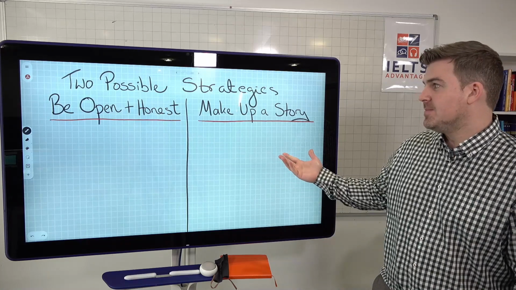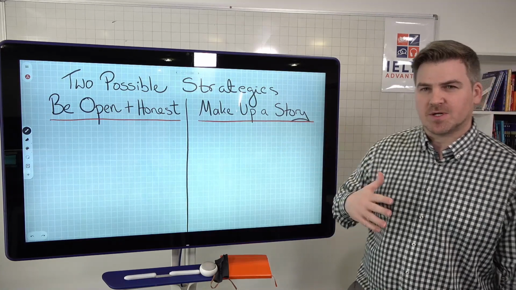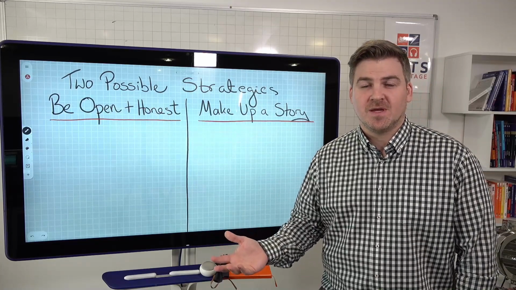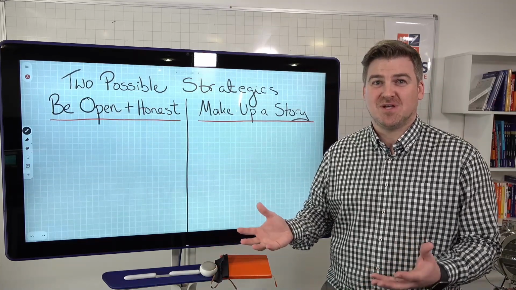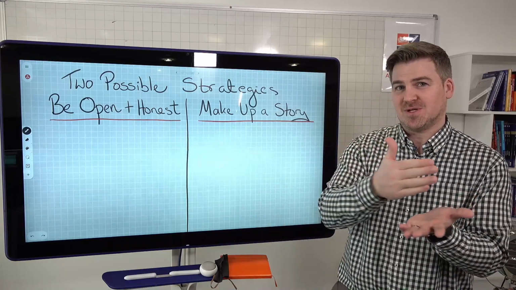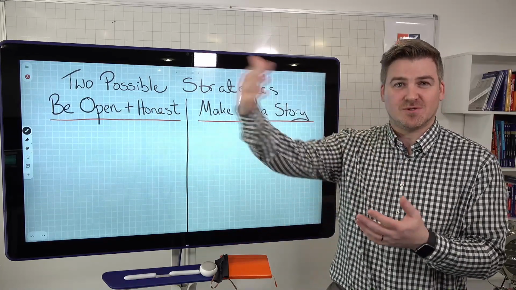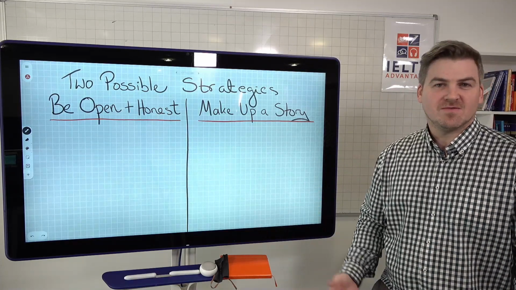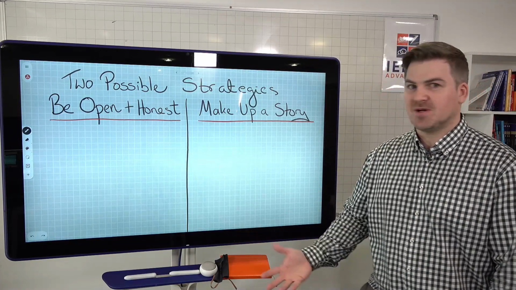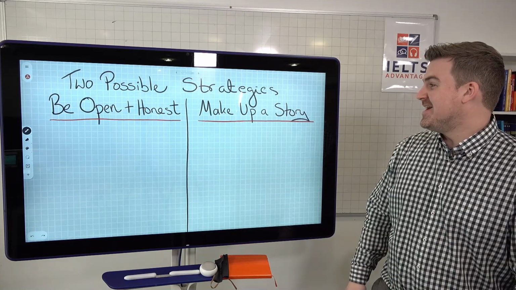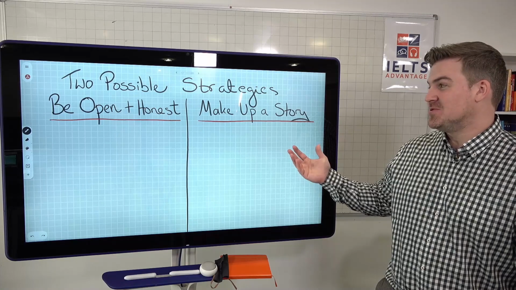The example I had here was, I was working with a Vietnamese student, and the question was about a gap year. And in Vietnam, it's just not very common to go on a gap year. The year between ending high school and going to university. Here in Ireland and the UK, it's very, very common for people to take a gap year, but in Vietnam, they don't do it that much. Some people do, but very rare.